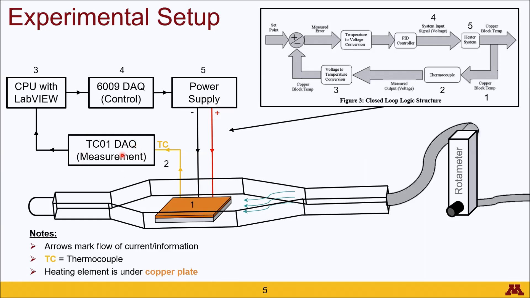The thermocouple sends the temperature measurement through the thermocouple-specific DAC, which then sends the information into the computer. LabVIEW will then take the temperature measured and compare it to a set point defined by the program. From there, it will generate a voltage and current output based upon the PID controls, transmitted to the 6009 DAC. The DAC output will then control the power supply, which takes a 0 to 4 volt signal and ramps it up to a 0 to 30 watt signal, sent into a resistive heater below the copper plate to heat it up. The cycle then repeats with a temperature measurement.